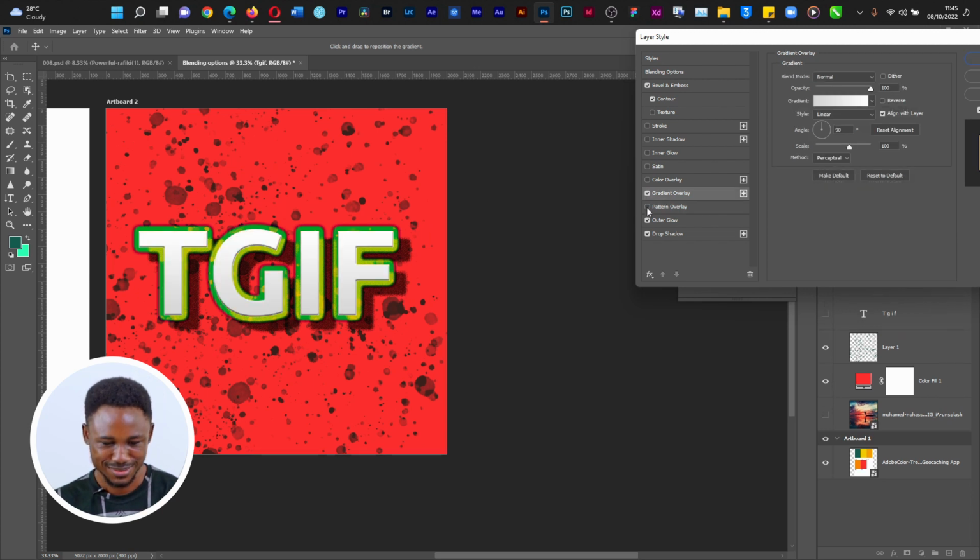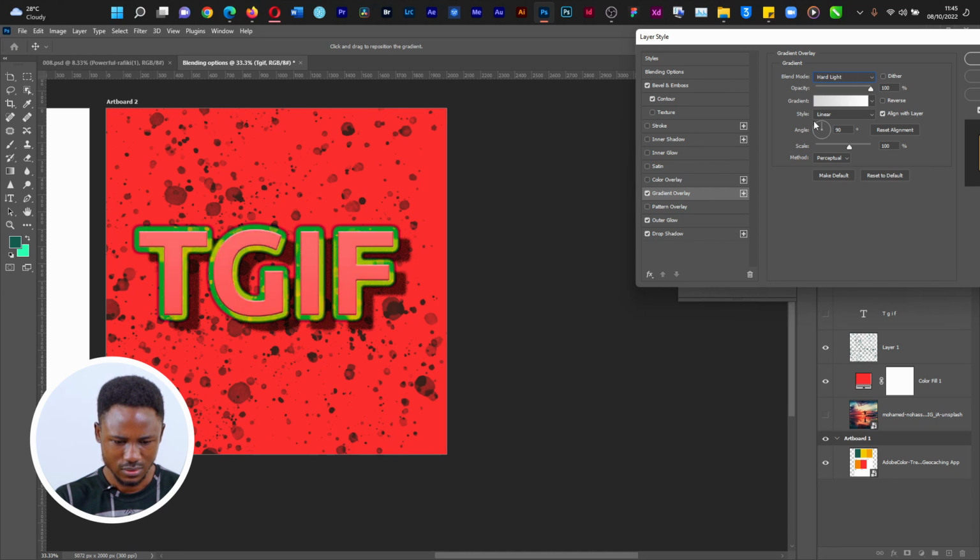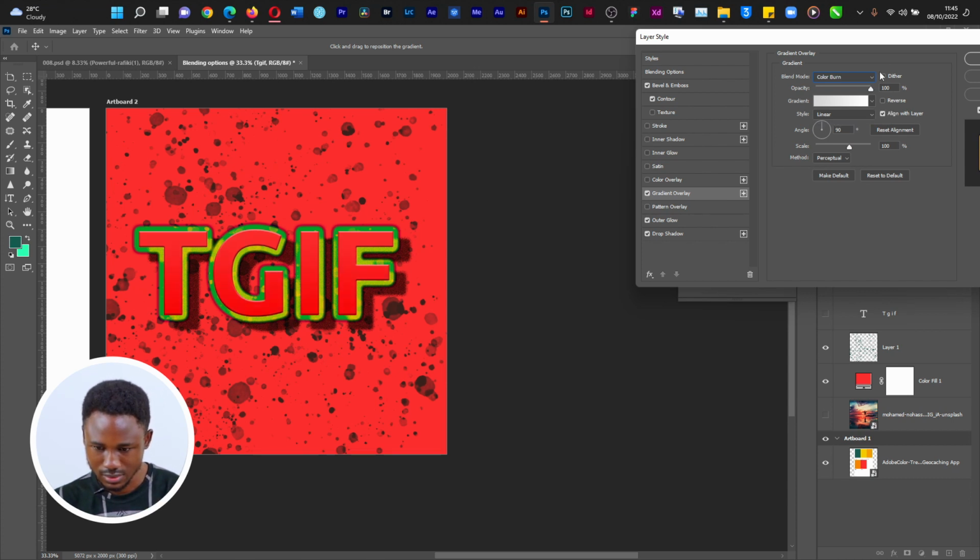Okay, then you have the gradient overlay. Blend mode as well. You could go around, gradient overlay, gradients. So I'm just checking the various blend modes that I have here. I think I like the first one.